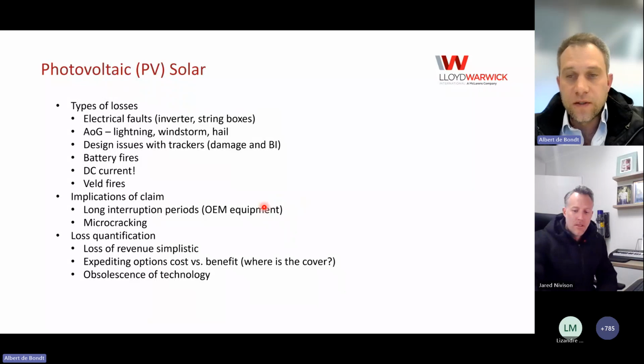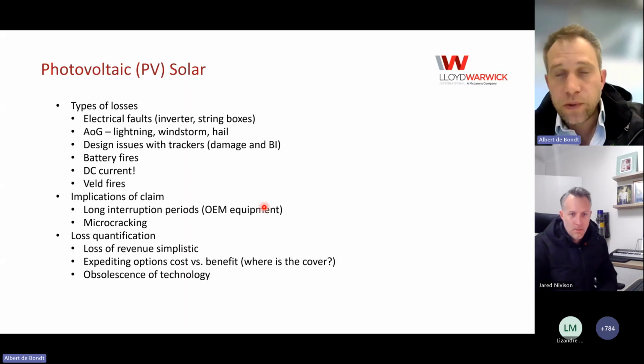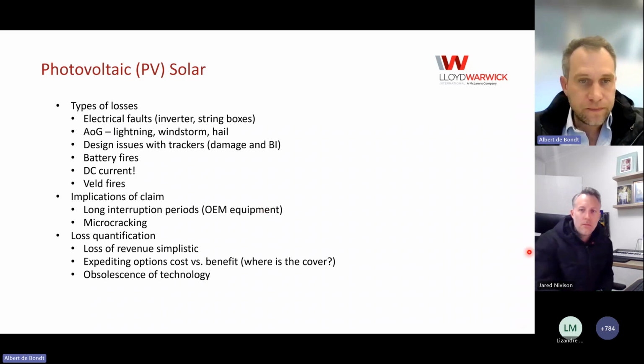Once the fire started on an inverter, that's it. That inverter can be written off. So whether it's burnt, in my experience, for 30 seconds or for 5 minutes, it's out. It depends on what the manufacturer's instructions are, but they've got DCP and CO2 and things like that on sites. Water ends up being quite problematic. Yeah, so that's on inverters.